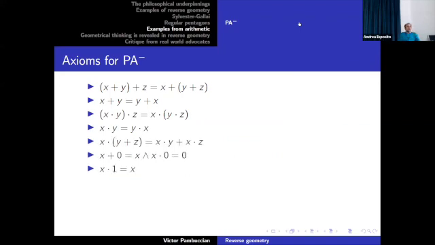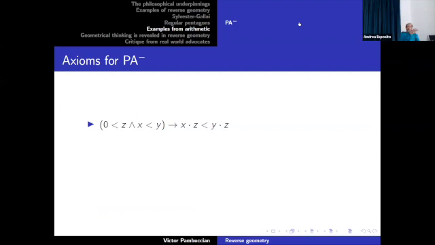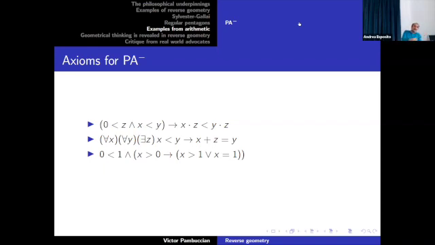You say that it's distributive, you explain who is 0, who's 1, you explain that less than is transitive, that it's irreflexive, that it's total, so anything can be compared, that it's compatible with addition, and it's compatible with multiplication by positives. Okay? And that there exists the subtraction. So if y is greater than x, then there is something from x to y. So that's the y minus x.